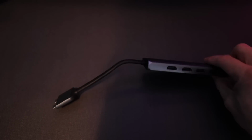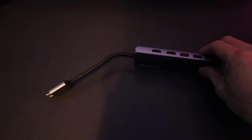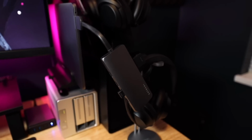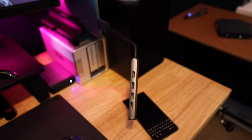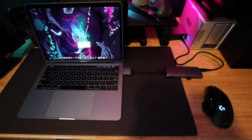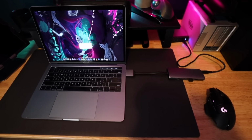And the thing I wanted to mention here is that this cable is best used when it's not on a vertical stand, because when it's vertical like this and you plug it in, it kind of just hangs like that and has no place to go. But if your laptop is flat and you can plug all your other stuff in, it's not gonna be a problem. So yeah, that's about it, guys. I really like the quality of the stuff. Everything feels really premium, and yeah, it's just nice to have.